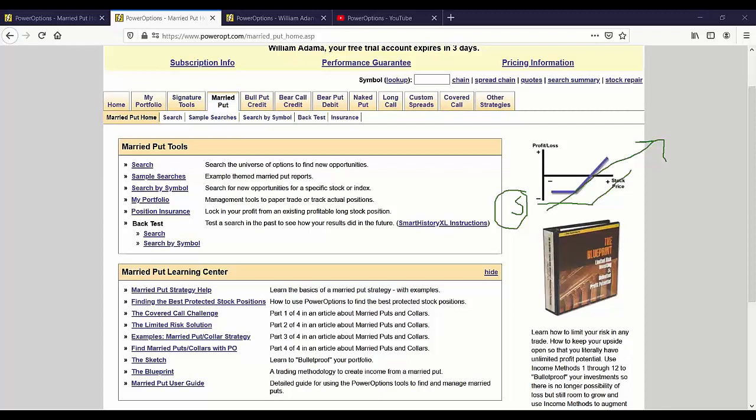It's up to the individual investor if you want to try that to save money on the position. Okay, and in that case, my answer every time this question is asked is going to be, of course, the Married Put approach. Oh, you can see that right here. Very quick, Eric. One further comment on that for Domenico.